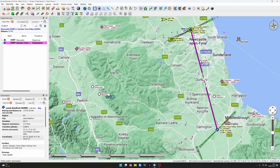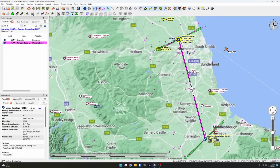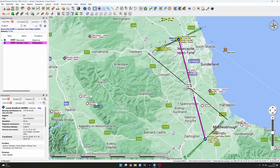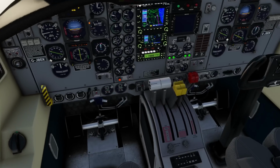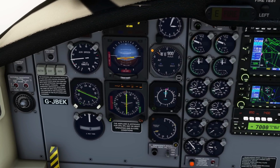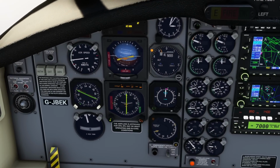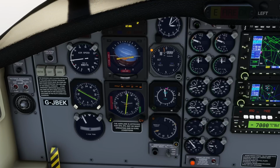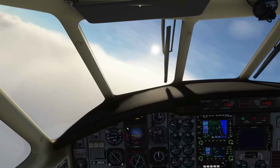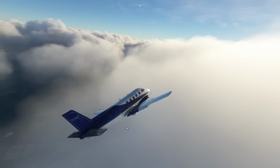And we're still flying the route. So if we wanted to go and fly across this way, so let's say measure distance, say we wanted to do this kind of route, we're looking at about 128 degrees. So let's go and change our heading bug to 128 just for the purposes of our example, which is about there. So the aircraft is following our turn. Let's go and have a look from outside.